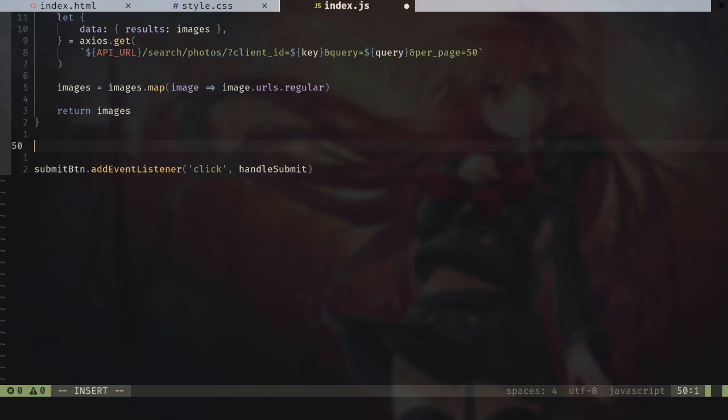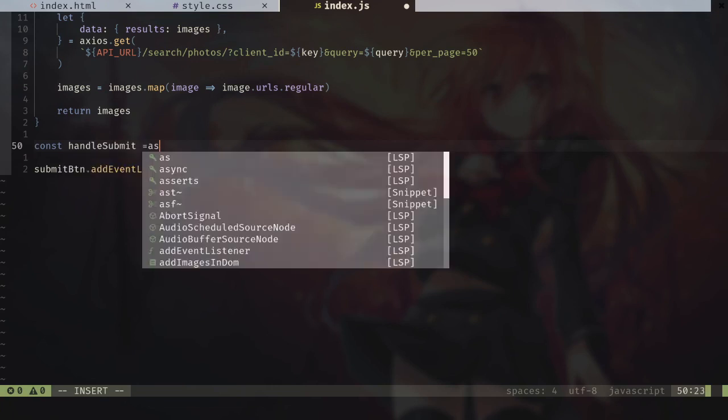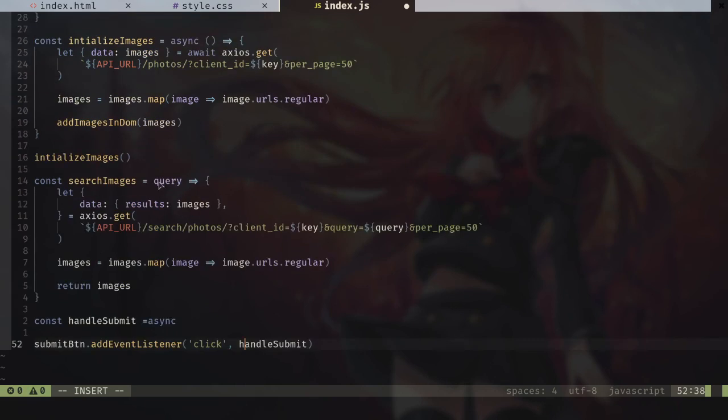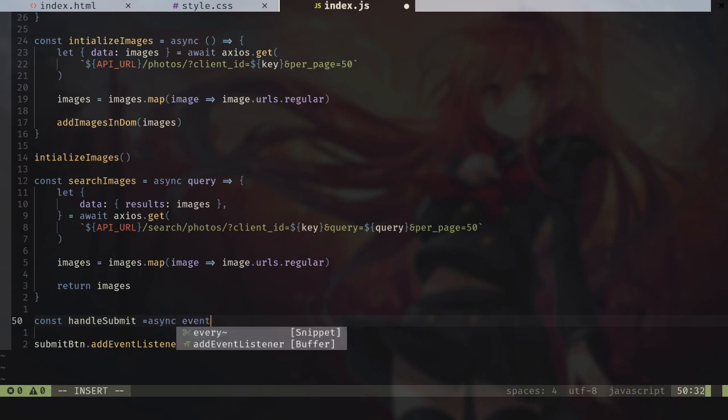So let's create the handleSubmit function. Again it will be asynchronous. Oops, I made a mistake. The searchImages function will also be asynchronous, and we also have to await the process. So async, it will take event as parameter.